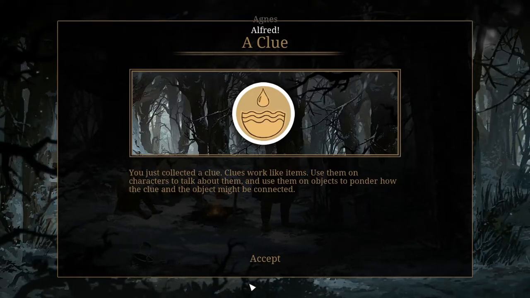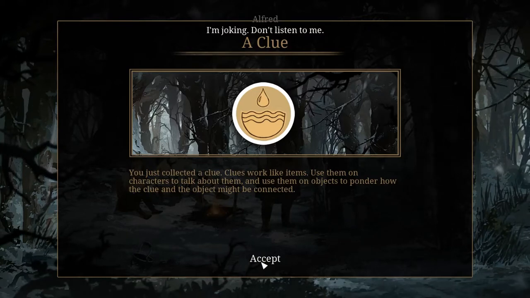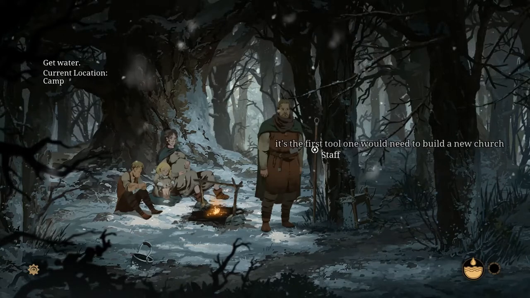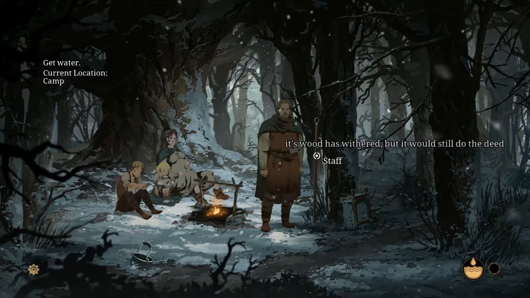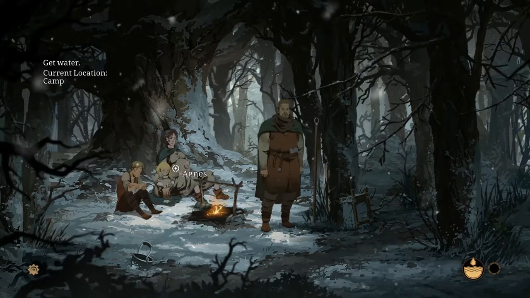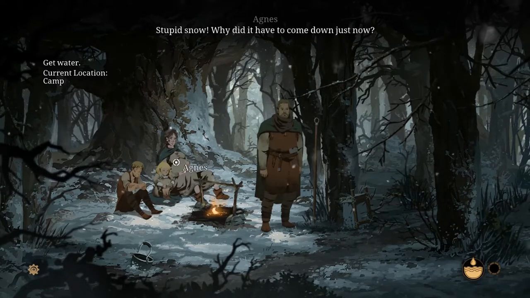Maybe we can sell the baby. Alfred! I'm joking. Don't listen to me. Except, alright, let's see, what do we have? We have the staff, the first tool one would need to build a new church, used to make sure the construction faces east. Its wood has withered, but it would still do the deed. Makes sense, all you really need is the ring. No. Why did it have to come down just now?